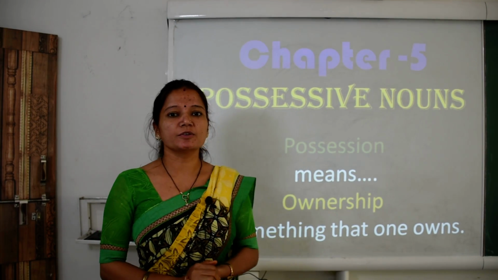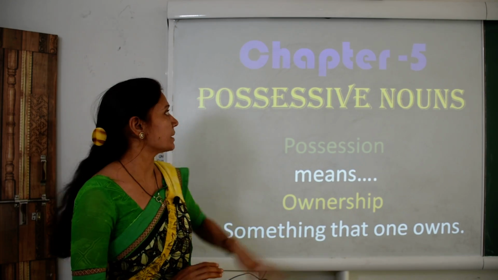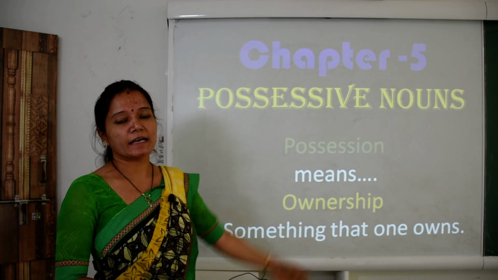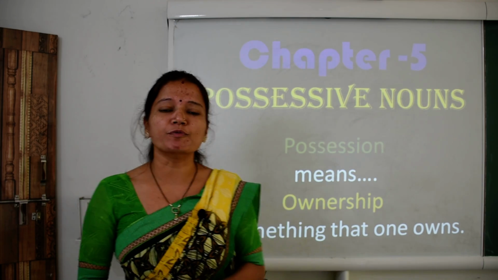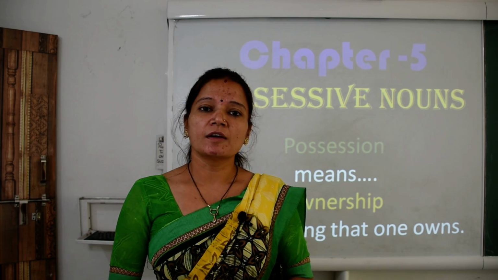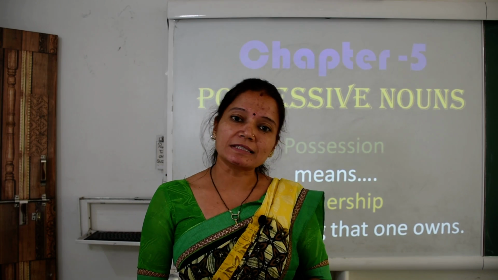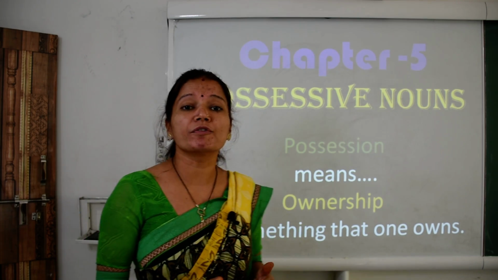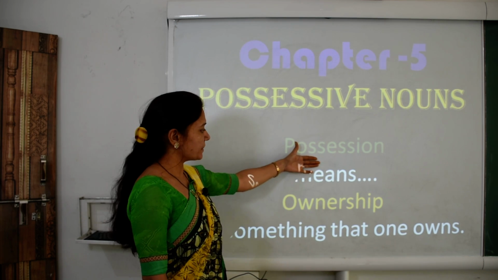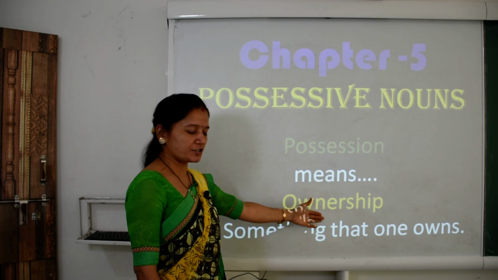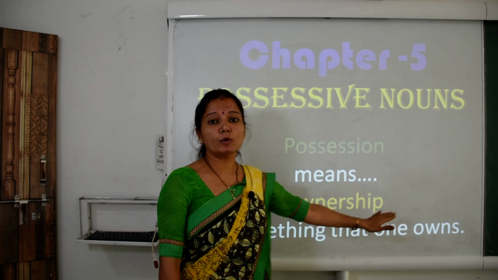So today I am taking your new chapter and the name of the chapter is Possessive Nouns. That is chapter number 5 of your English grammar book. So children, do you know what are possessive nouns? Well, before we get to know what are possessive nouns, let's know the meaning of the word possession. So what is the meaning of the word possession? Possession means ownership, something that one owns.